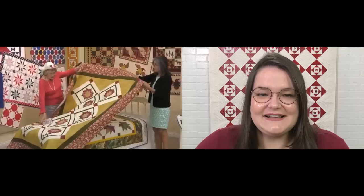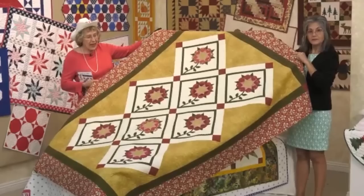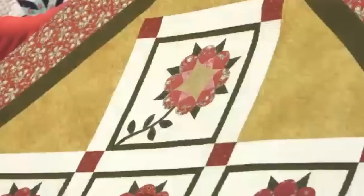Okay, this one, this die is also absolutely beautiful, but I do believe may not be available any longer. It's called the Harrison Rose. It's applique. It's after one of the president's wives, Harrison Rose, and it's beautiful and very antique looking, don't you think, with the gold and the green in it, and those colors are very old-fashioned, but in a good way. They're not something that you think of as old-fashioned. It's beautiful and stunning with those colors, and it really brings out the applique pieces.